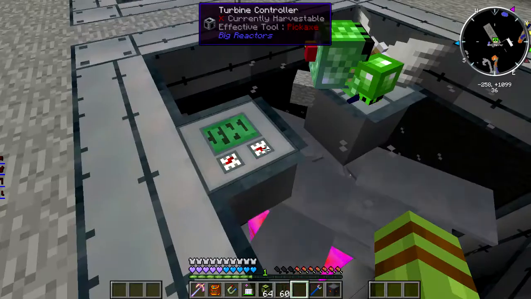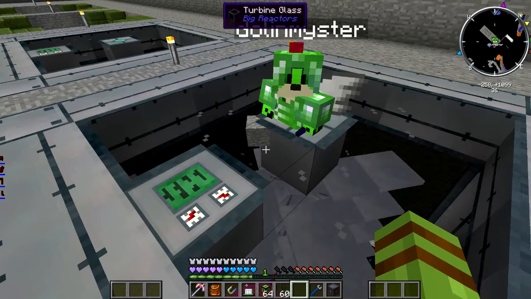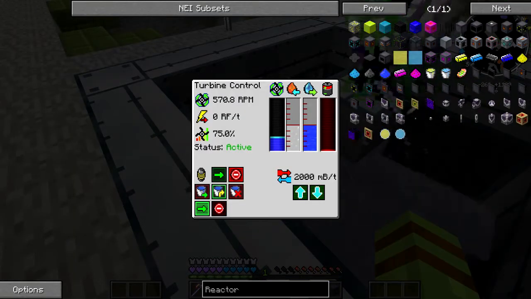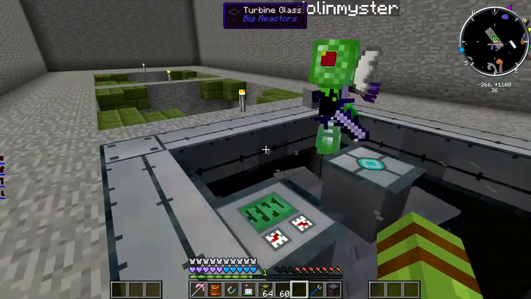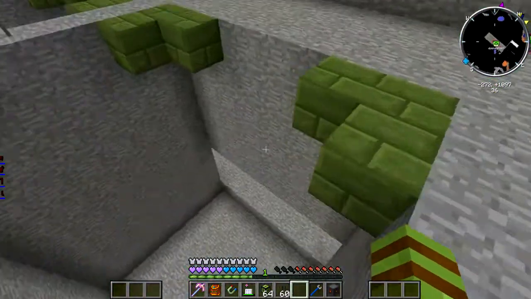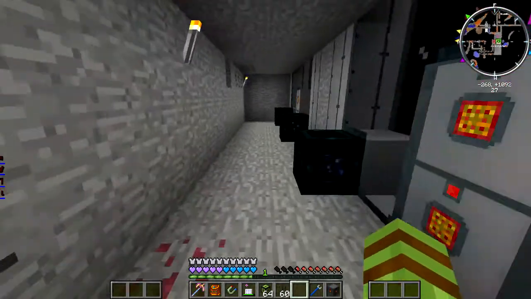I just fell into this block. Am I standing in the side of this? Yes. Okay. Huh. Apparently that's a thing. Interesting. Alright, so at the moment they're not generating any power. Correct, they are just spinning up.